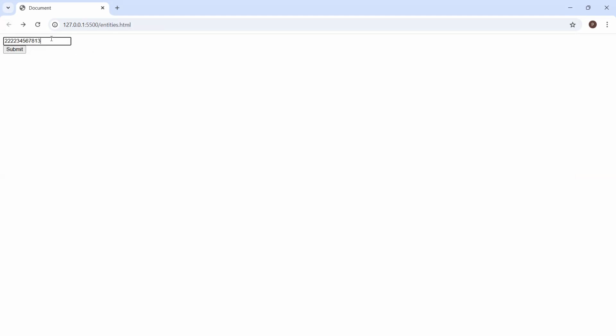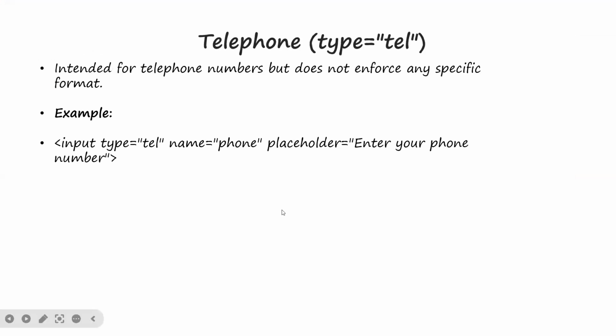But if I make it 12, it will not match the pattern. If I make it 10, or less than 11, it will not match the pattern. But don't worry, if you don't understand regular expressions, we've talked about it in JavaScript. Just understand the pattern, okay?